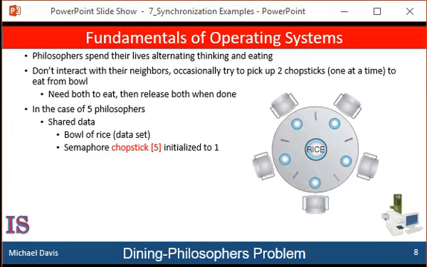The dining philosophers problem is considered a classic synchronization problem because it's an example of a large class of concurrency control problems. It's a simple presentation of the need to allocate several resources among several processors in a deadlock-free and starvation-free manner.